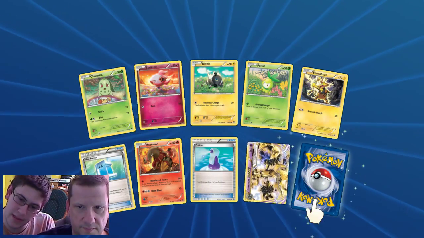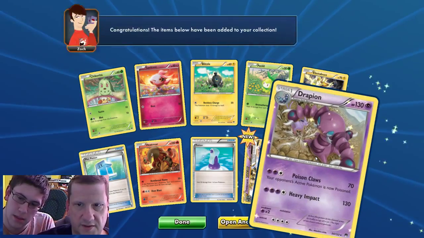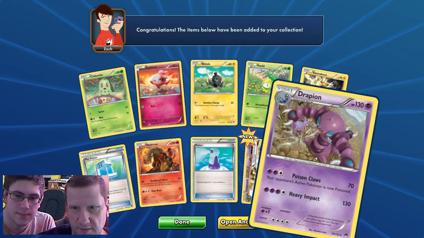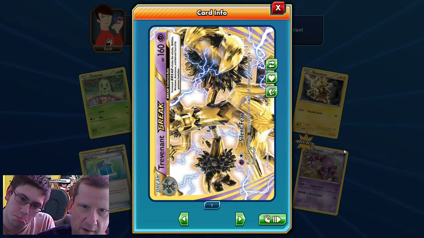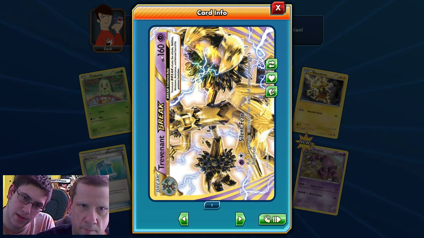There's Trevenant BREAK. That's interesting. Okay, Drapion. Looks like a Trevenant BREAK. Put 3 damage counters on each of your opponent's Pokemon. Silent Fear. That's interesting. With the ability Trevenant has, where they can't play Trainers, that might actually be pretty good because you can probably spread without much resistance.